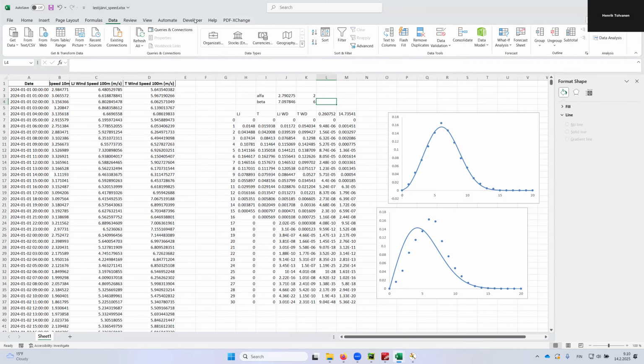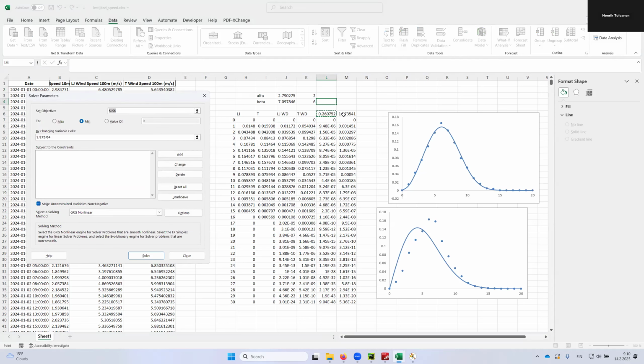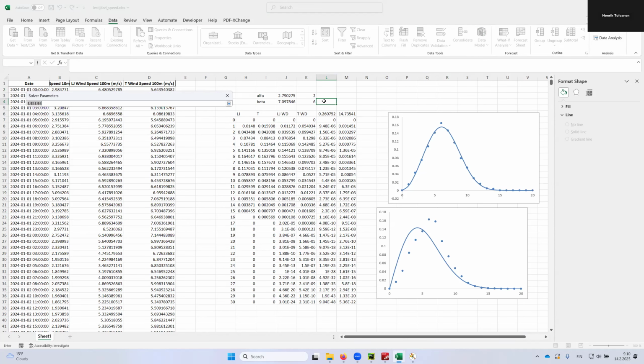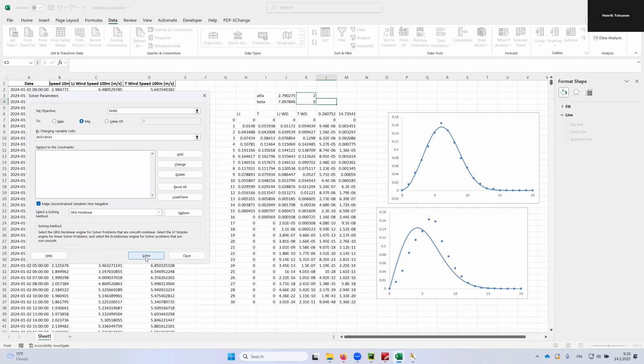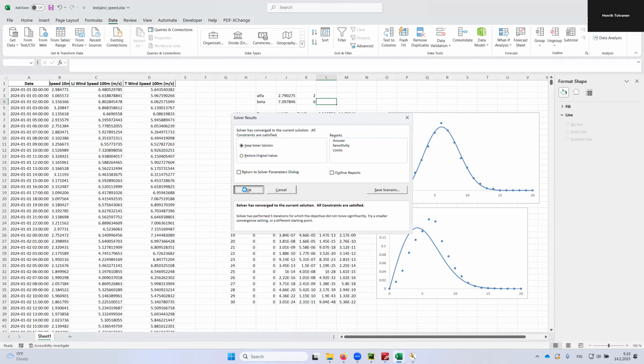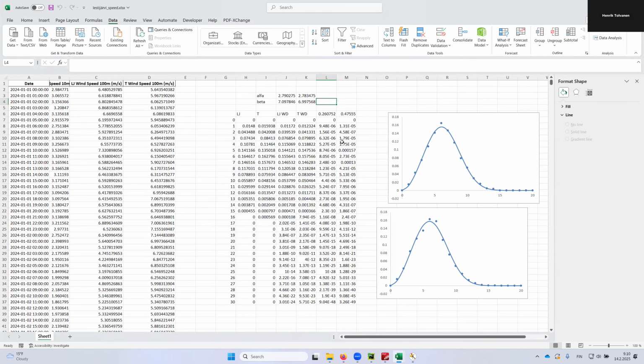So again, Data, Solver, let's solve this one by changing these ones and solve. Yes. So now we have the Weibull parameters for both of those, and they seem to be rather similar. Maybe Tampere has slightly less average wind speed at this 100 meters.